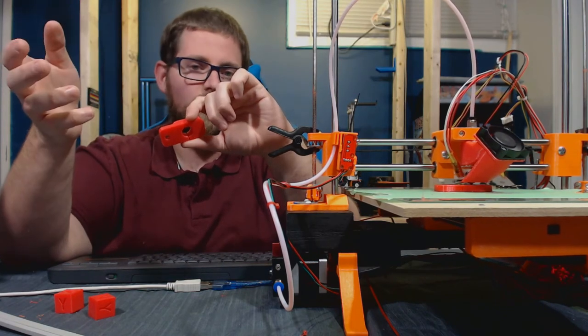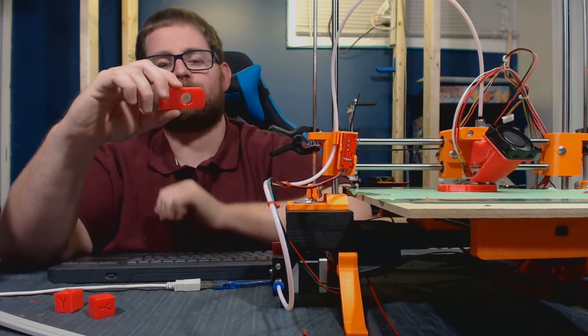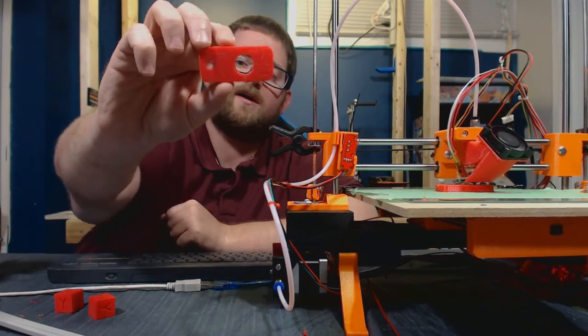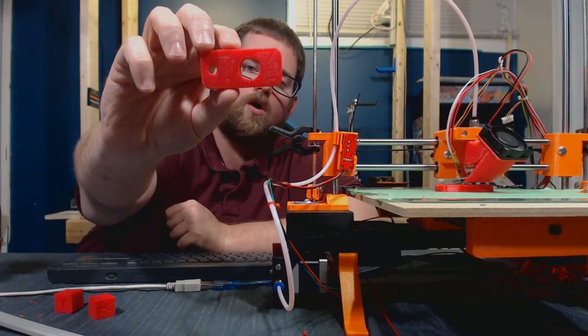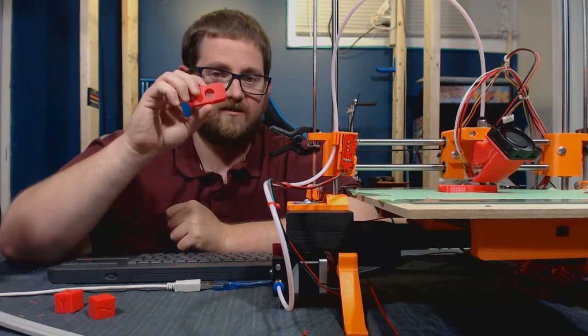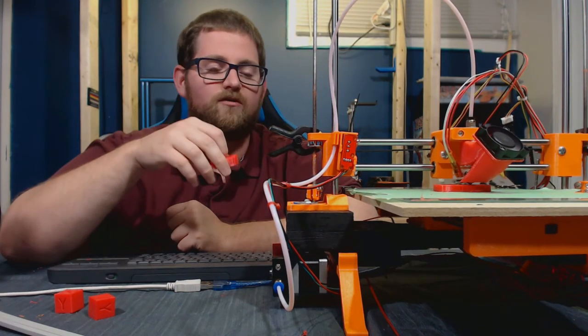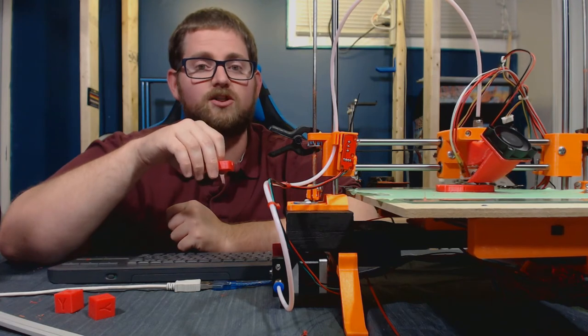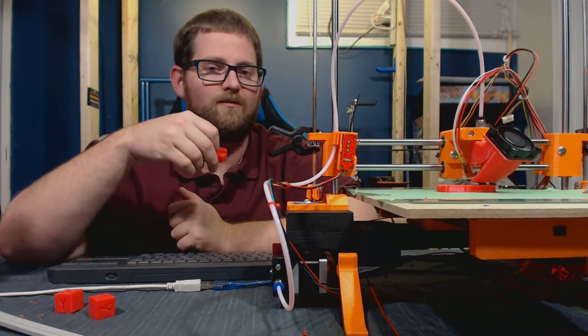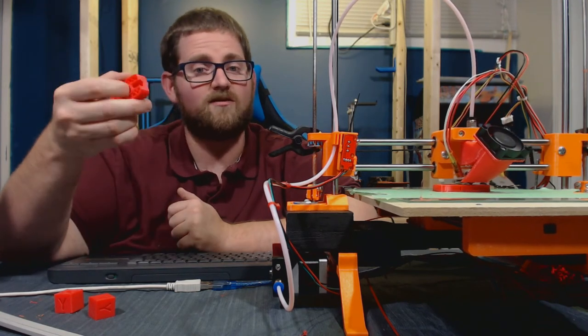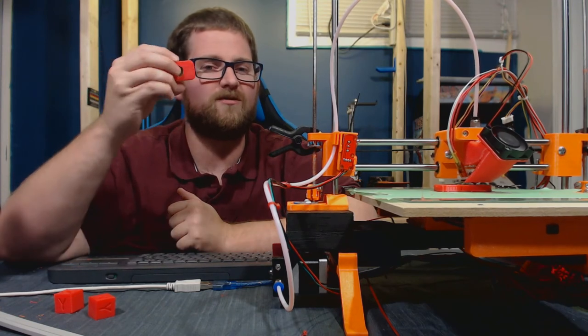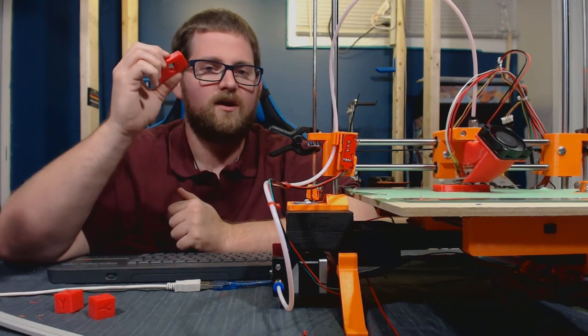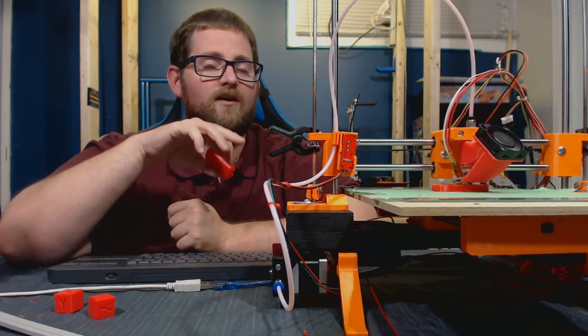This was the first print attempt and it highlighted some other issues that existed on the printer, some we can work on and some we have to accept. All of this is exhibited by a lack of circular hole on this part. The part just isn't as circular as it should be. Now part of this is the motor's fault. The motors have a bit of backlash, they're not as clean moving as a NEMA 17 motor, so we will have to accept that the circles aren't going to be perfect.